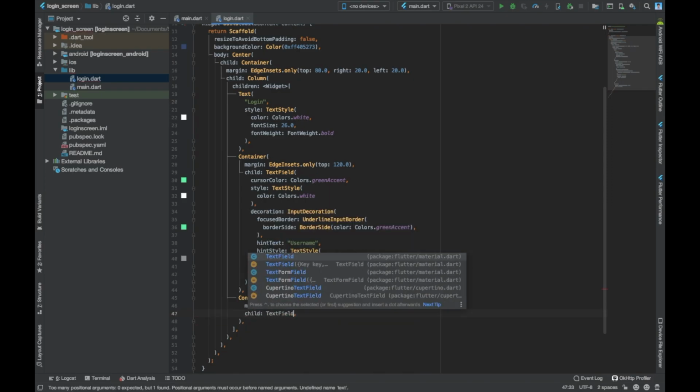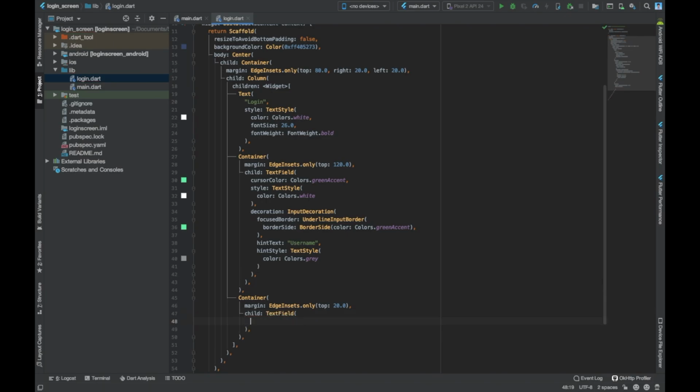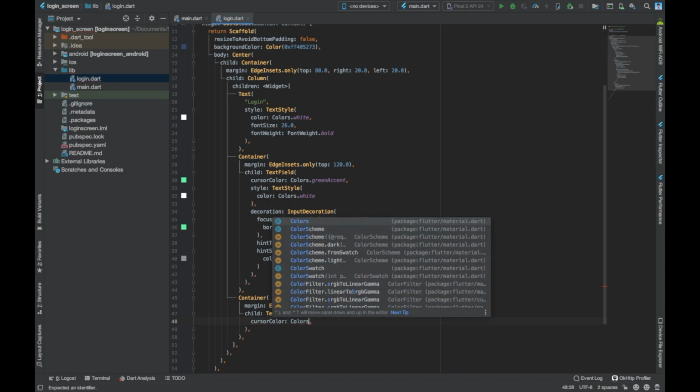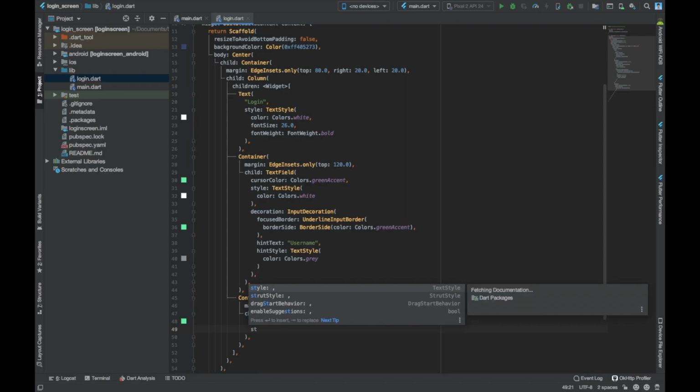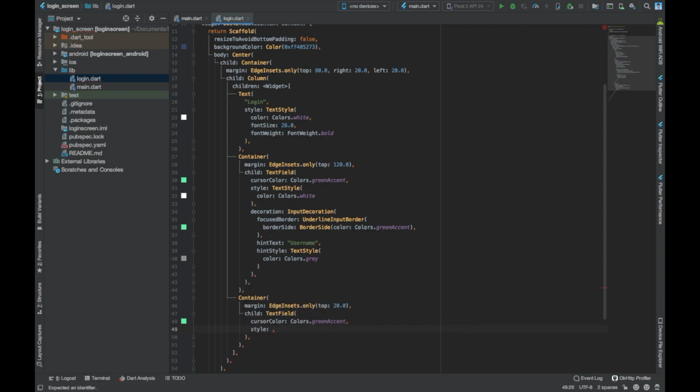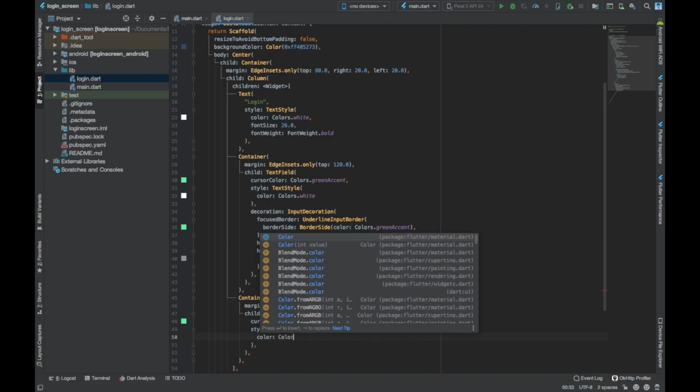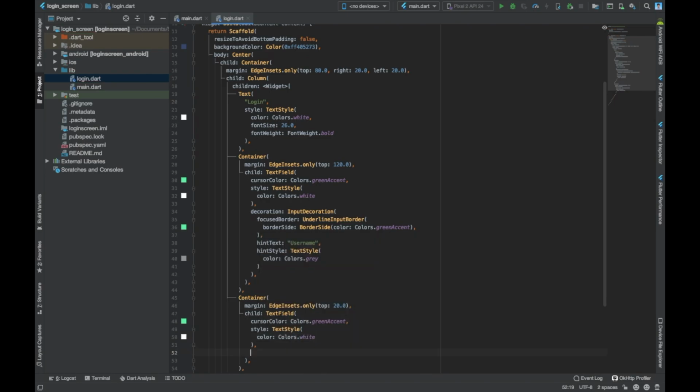We are going to use TextField. Inside TextField we are going to use cursorColor Colors.greenAccent, style TextStyle. Inside TextStyle, we are going to use color Colors.white.